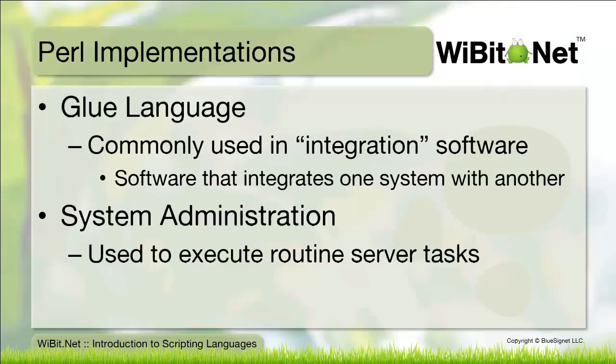Perl is often referred to as a glue language because it is used in integration-type software. And integration software is software that will integrate one system with another system, so it kind of glues 2 systems together. It's also very common in system administration, like I was saying in the other slide, used to execute routine tasks to maintain the server and make sure that everything's running cleanly.